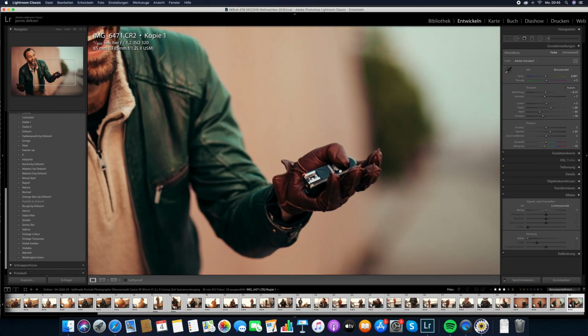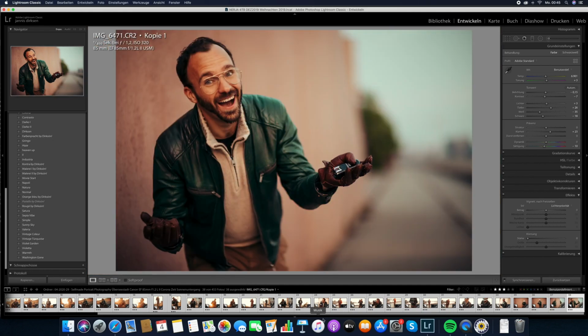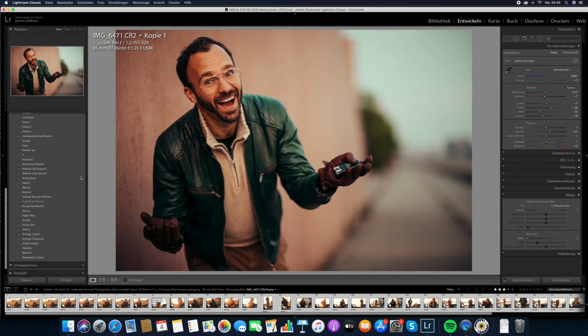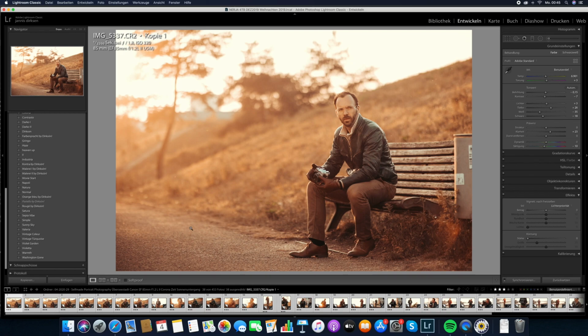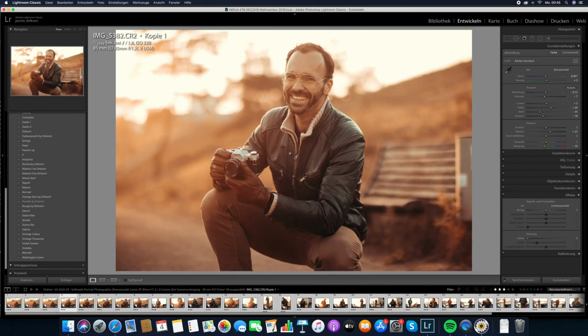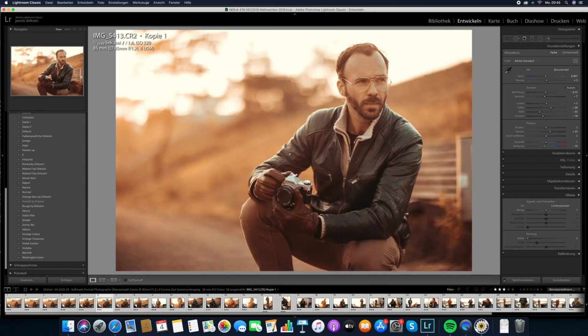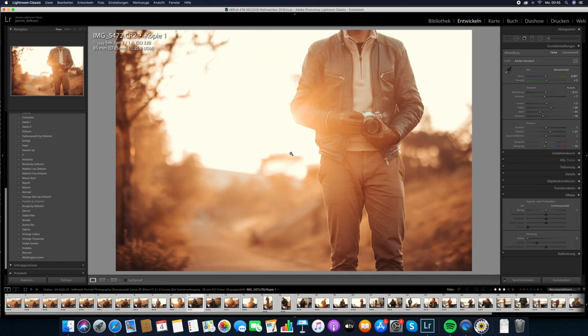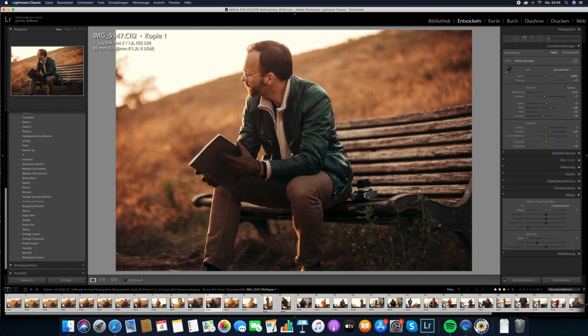This is how I took the images, by pushing this button. The camera's on a tripod, and the autofocus is on face detection, so I have my face in focus even at f1.2. And this is how quickly you can edit images. It's also the speed that I take images. So all these images were taken super quickly, and the editing is also done super quickly.